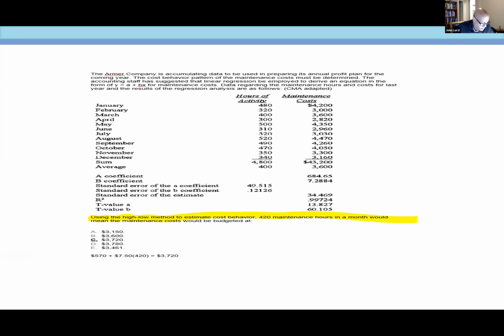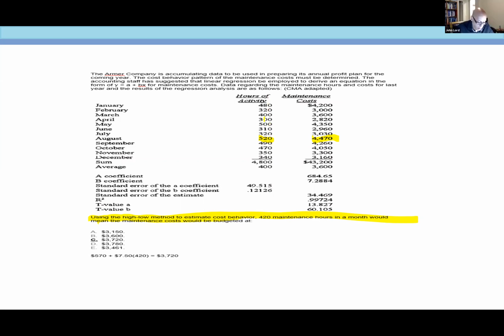Let's just go ahead and see if we can use the high-low method here. I might give you one question like this. I might give you this very question. With high-low, I have to find the high month and the low month. High month looks like 4350? If you're seeing a higher month, let me know. 4470. It should be September or August. Okay, good. Thank you. And what was my low? 2820, I believe, for April.